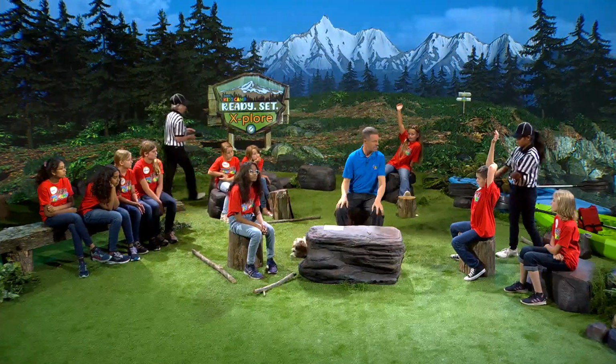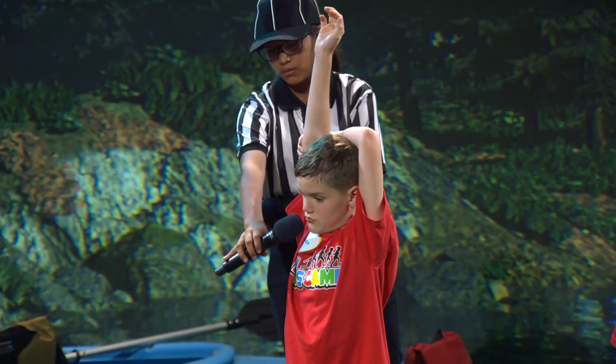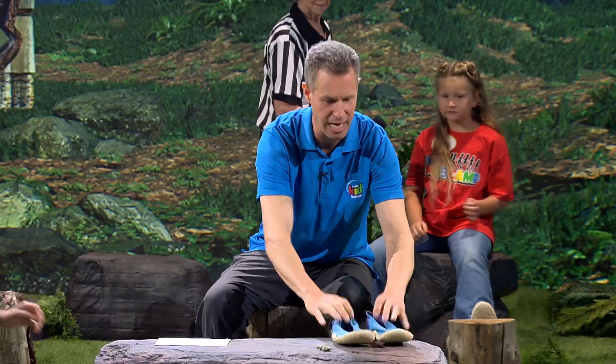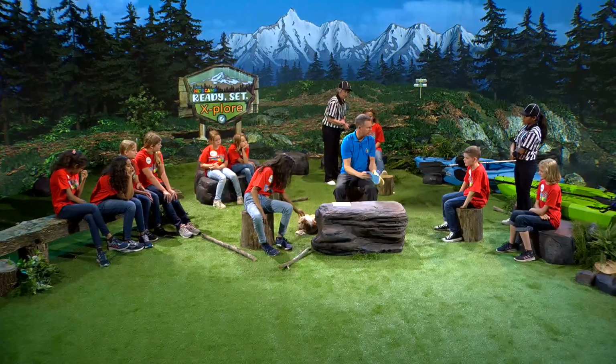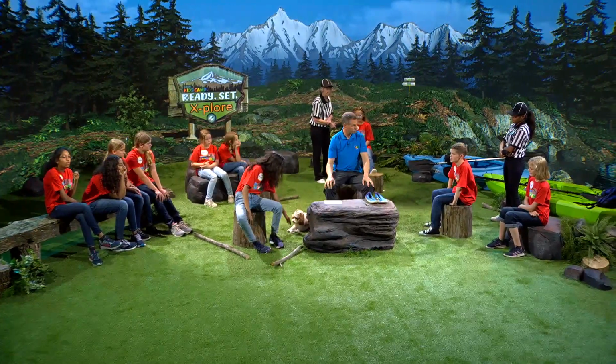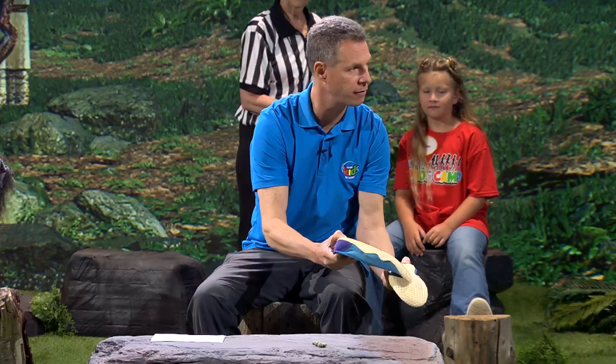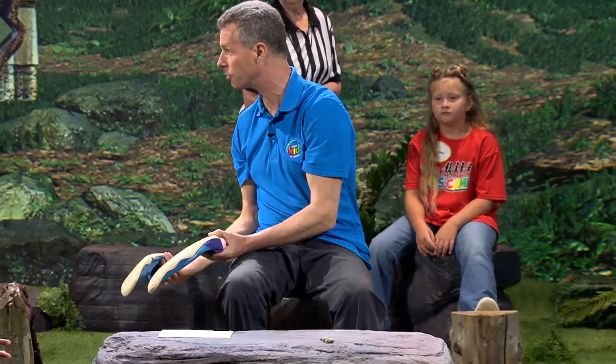Okay, so tell me, what are some of the things that you need and some of the gear that you need on the water's edge? Yes. Water shoes or hats. Water shoes, and I'm glad you're looking at my water shoes. So here are some water shoes. Now these are kind of light and they're very helpful. And what's good about these? Okay, so one of the things is you got a hard surface here, right? And so if you're on rocks or sharp rocks, this will protect you from these sharp rocks, right? So that they're good to have in order to enjoy your experience.